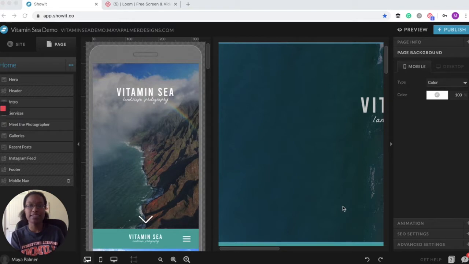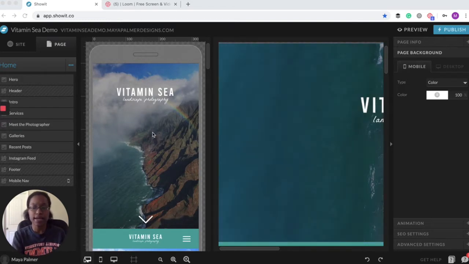And people have been asking, well, why don't you use Wix or why don't you use WordPress with Elementor? And really, I've used other website platforms like Wix and WordPress, but when I tried Showit, I just fell in love with the creative freedom that it offers and how easy it was to edit. It was easier for me to learn and something that I hope will be easy for all of my clients to learn how to edit in once I have their site completely built for them.